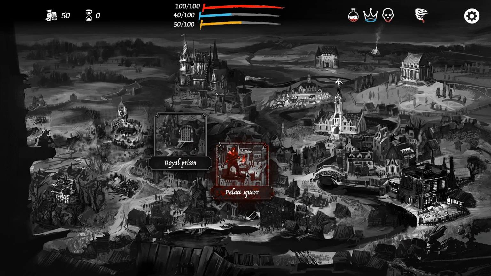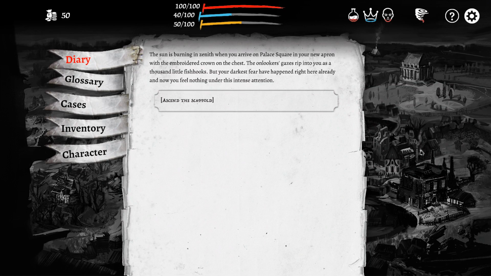Nice. And we go over to the Palace Square. The sun is burning in zenith when you arrive on Palace Square in a new apron with the embroidered crown on the chest. Oh, aren't they so pretty? It's got "Hang the Cook" embroidered on it.